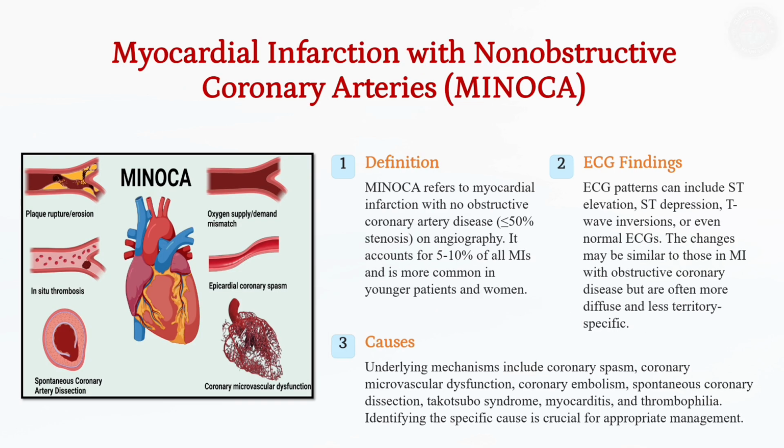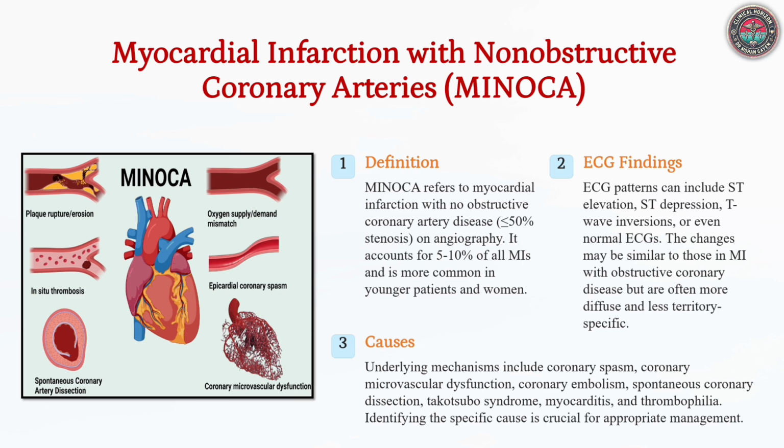MINOCA refers to myocardial infarction occurring in the absence of significant coronary artery stenosis, presenting a diagnostic challenge. The ECG findings vary, often displaying ST elevation, ST depression, or T-wave abnormalities, mimicking traditional MI. Causes include coronary vasospasm, spontaneous coronary artery dissection, microvascular dysfunction, and embolic events. Given the heterogeneous nature of MINOCA, a comprehensive workup, including cardiac MRI and coronary angiography, is essential for accurate diagnosis and targeted management.